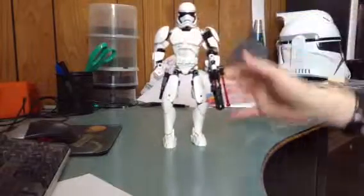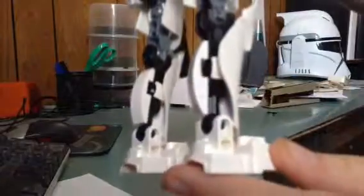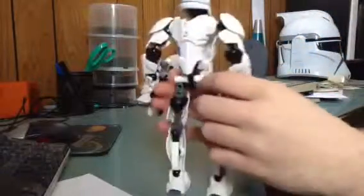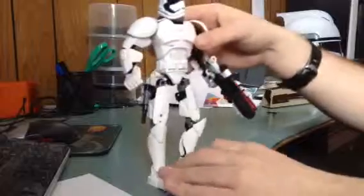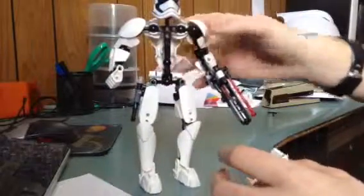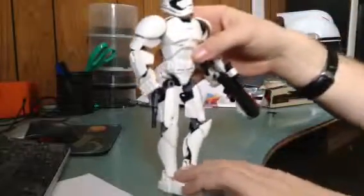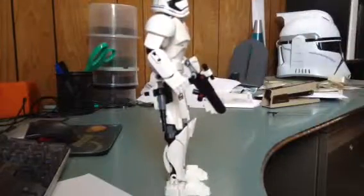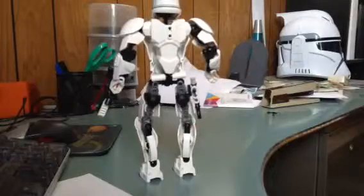Now with the First Order Stormtrooper, which is a really neat, quite nice one. The back of the legs had that same thing as the Poe Dameron and Finn ones had, which is kind of nice, and also a couple of holster-like pieces just like some of the others did have. And the same torso piece as Finn and Captain Phasma did have, and chest plate just like the others, but some alright printing to it, and some shoulder guard pieces in white, which is quite nice. The back — nothing much, but same thing as Captain Phasma had.